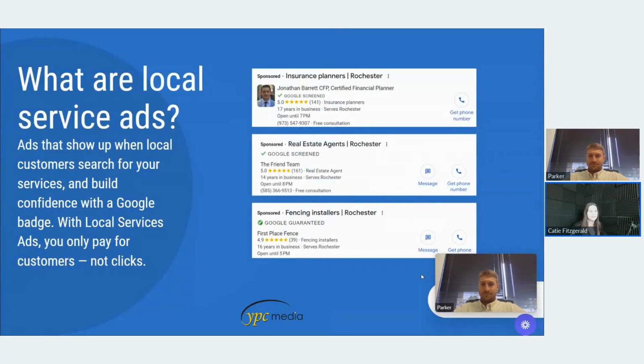What are local service ads? A lot of you have seen these before. You've heard them called multiple different things, between Google Guaranteed and Google Screened. They even have license verified. There's tons of different badges out there on Google. But these are ads that are showing at the top of Google search. You can see they are labeled as sponsored at the top of Google. The unique thing about these is that you pay per customer, not per click. This is a little different than a Google Ads campaign.